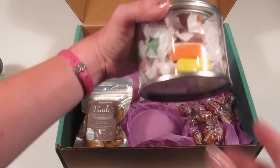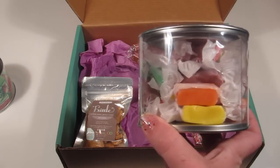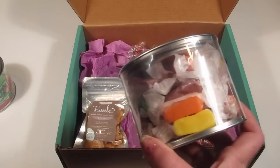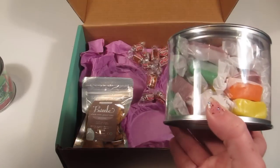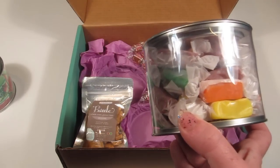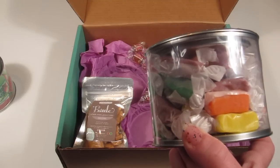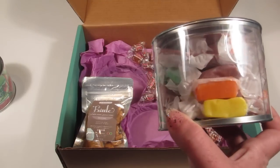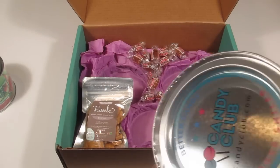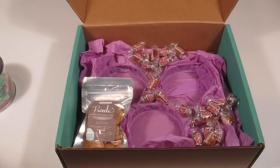All right. This is Primrose Fruit Chews. Huh. Well, that's interesting. I thought they were salt water taffy at first. And these come in green apple, strawberry, grape, banana, and orange. And they've been making candy since 1928, so I'm assuming that they know what they're doing.